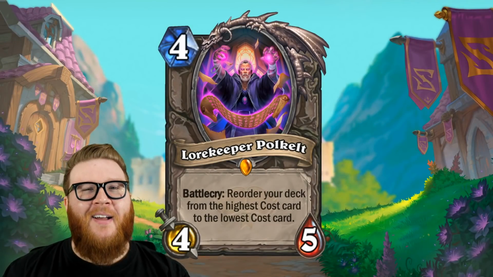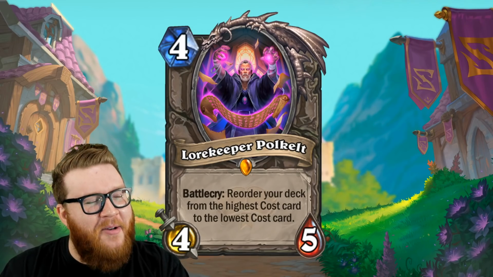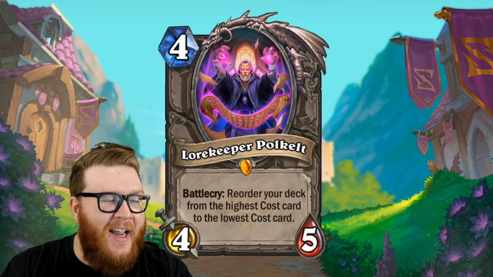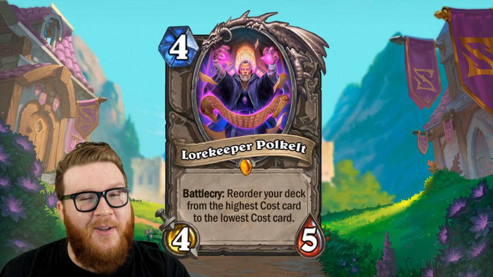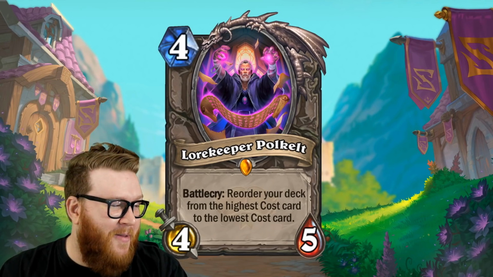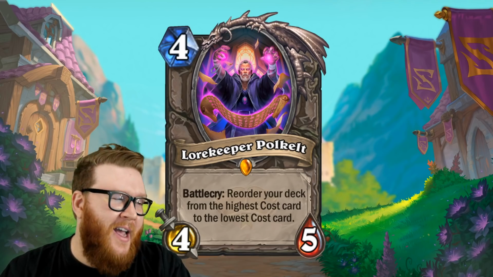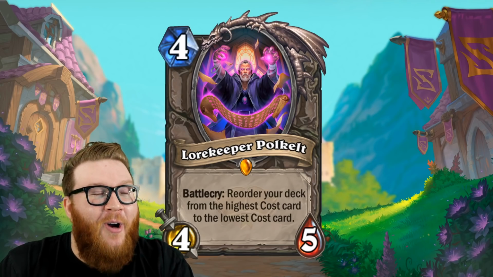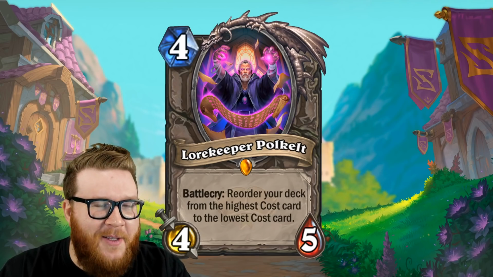Lorekeeper Polkelt. 4 mana, 4/5, neutral legendary battle cry. Reorder your deck from the highest cost card to the lowest cost card. So first off, neutral legendary, super excited to get to reveal my first ever neutral legendary. Shout out Blizz. This is a really cool card. Beyond that, I think it's a really strong card with some crazy implications for how this one's going to get played.